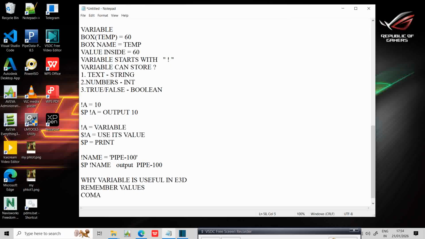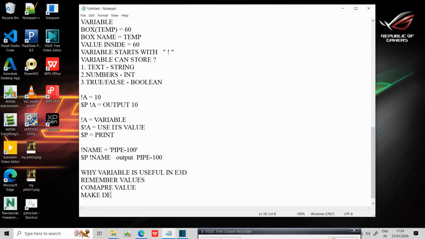We can use these values to compare two values, so compare values and make decisions based on values. So we can do these three things with the variable. If there is no variable, there will be no logic. Got my point? So right now you understand what a variable is, how we assign the value, how we use the value, and how we print out the value.